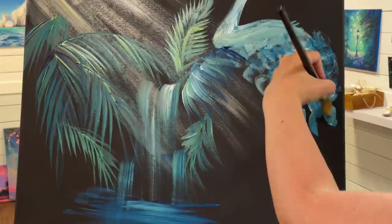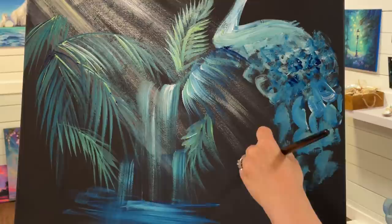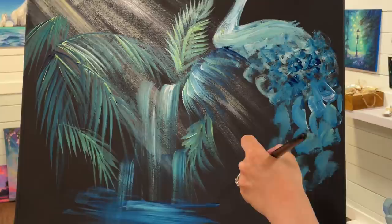messy kind of looking ovals. It doesn't really matter at this point. This is just the first layer. I'm kind of just getting a feel for what direction I want the tail to be going in as it gets down towards the bottom of the canvas. This is one of my intuitive paintings.